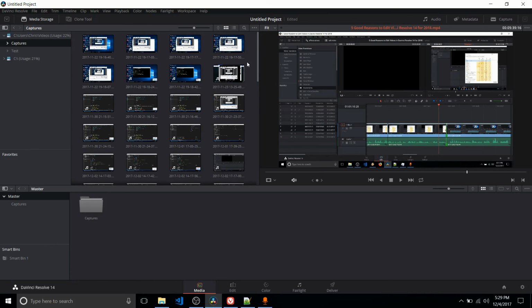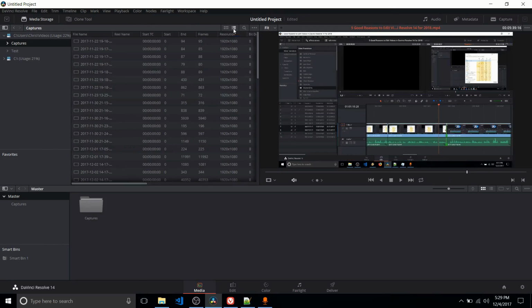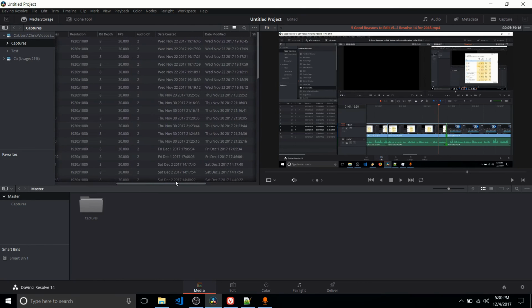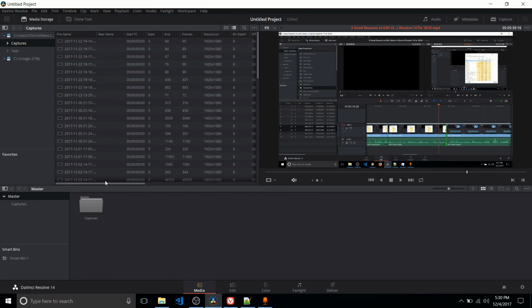Now, if it does turn out that you want a few extra details about what all of these video files are about, aside from the title, the fact that they have audio or video content, and a thumbnail preview, you can click over here. Rather than having it be a thumbnail preview, they also have a detailed list view for all of the files in those directories. So here we can see some of the captures I've gotten. Notable things like the resolution of the file, the length of them, the FPS, frames per second, that they were recorded at, and the last date that they were modified.